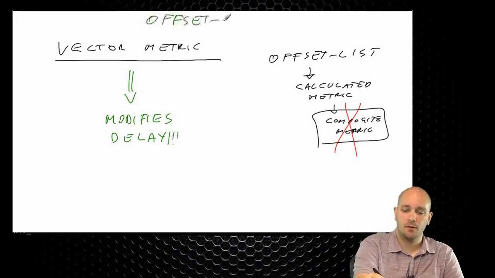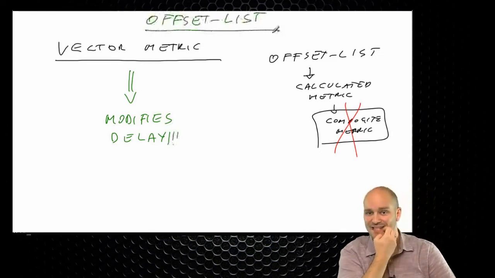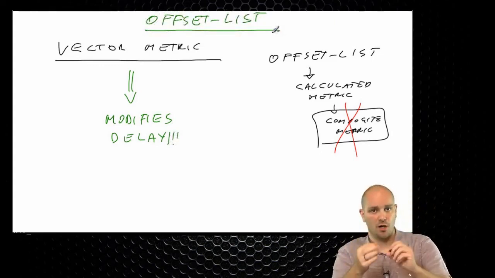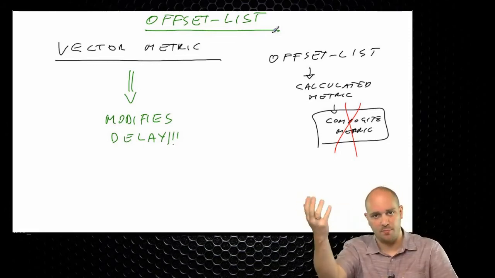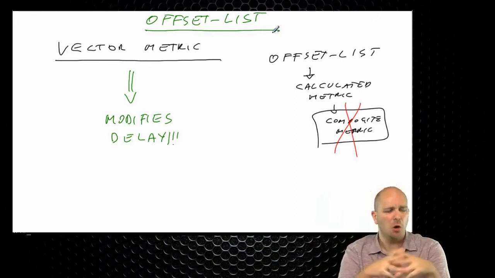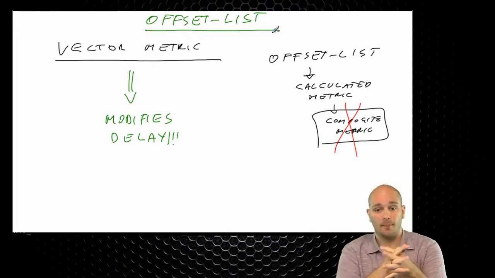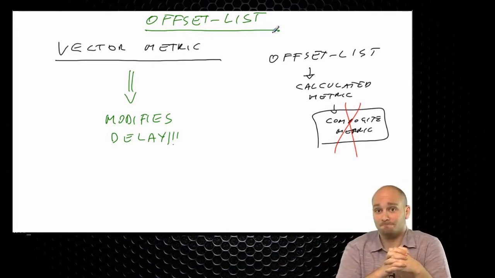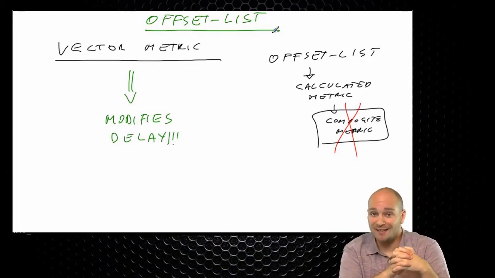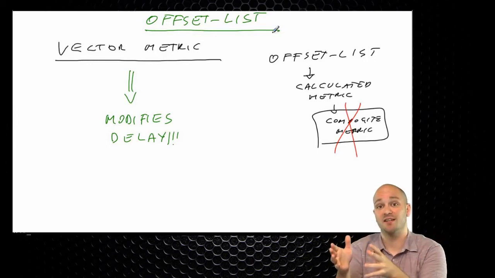And this is actually very significant. Because imagine that you had in your lab a task that says, make sure that router R1 is preferring this path over this path, and by the way, do not modify delay in any way. And you're thinking, oh yeah, that's cool, I'll just use the offset list. Well, how did that go? Why did you lose points on that particular task? Well, because you used the offset list. You have modified the delay.